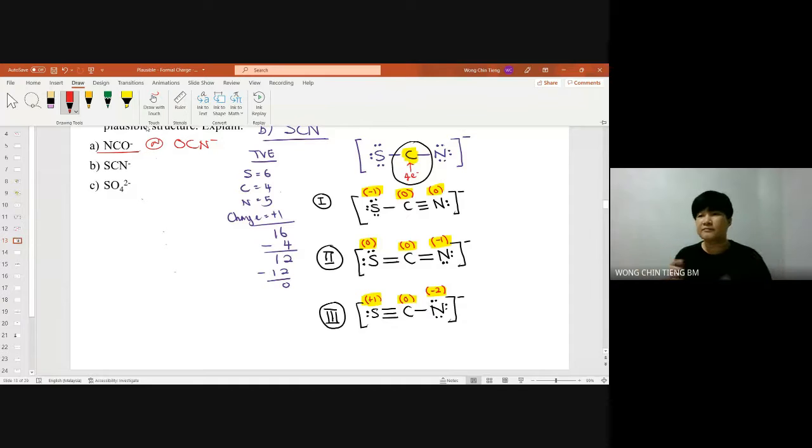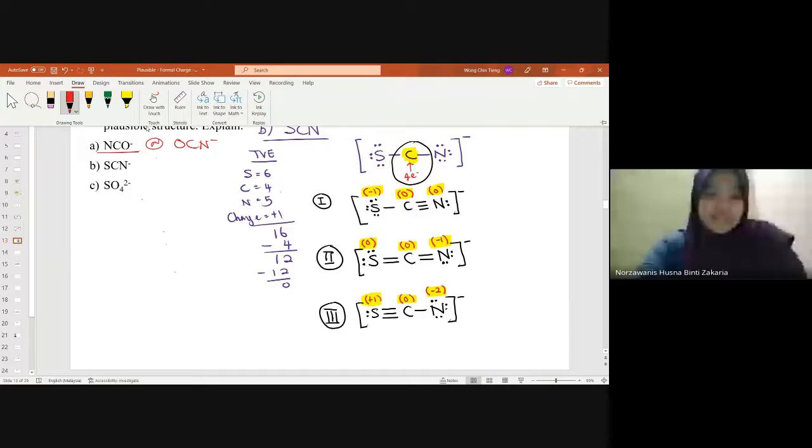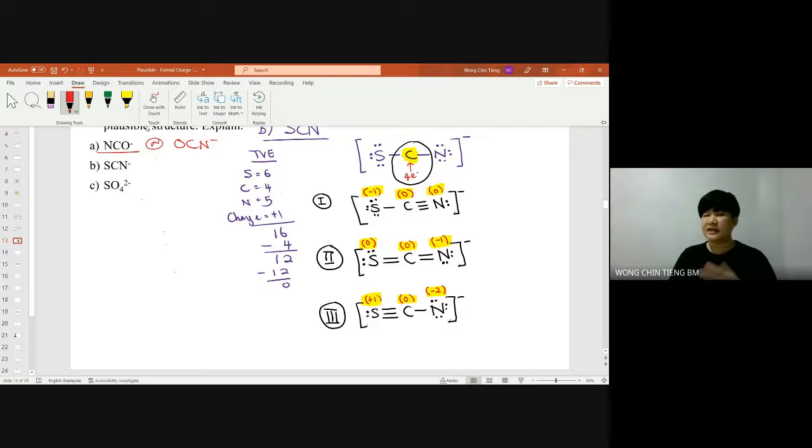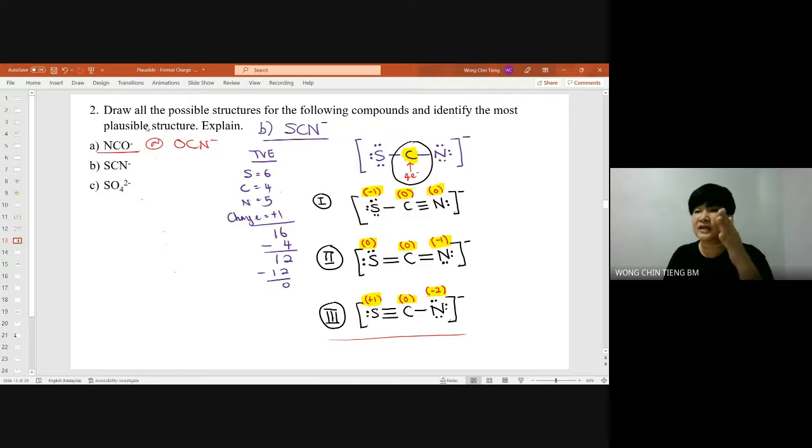Okay? And kat sini, yang mesti akan salah, Zawanis, 1, 2, 3, yang mana kamu takkan pilih? Yang saya takkan pilih tu structure yang ada triple bond dekat S tu, structure 3 tu. Sebab N dia sampai negatif 2. Bila kita ada negatif 2, yang lain semua adalah antara kosong dengan negatif 1. Betul. Tapi masalah wujud, kita ada negatif 1, 0, 0 dengan 0, 0, negatif 1. Structure 1 dengan structure 2, they are very similar. And over here, which one do you choose, Najla?